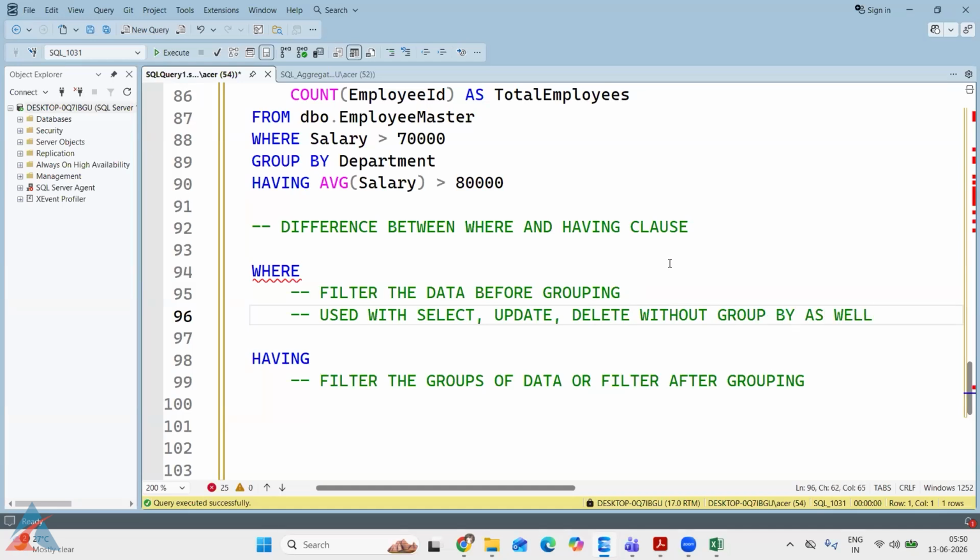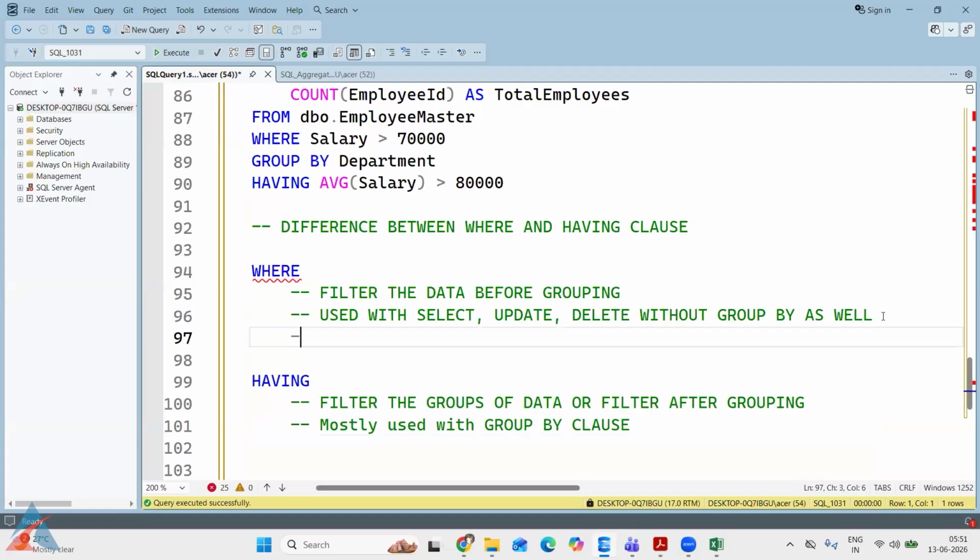We can use an individual where condition without group by, but having is mostly used with the group by clause. If you don't have a group by clause, you cannot use the having clause. But that is not the case with the where condition. You can use the where condition without the grouping as well.